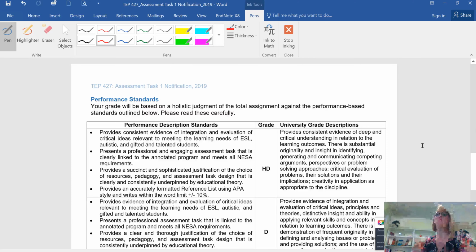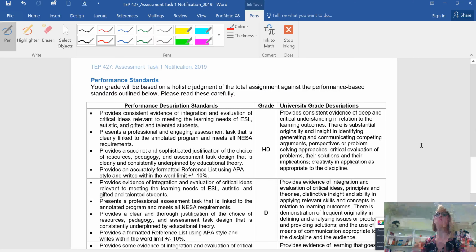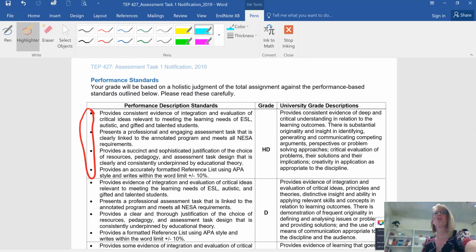It's always worthwhile, and this is something you need to teach your own students, to have a good look at the performance descriptors. In a school context we call these marking guidelines. These tell you what the markers are going to be looking for. So in order to achieve an HD, the marker will be looking for consistent evidence of integration and evaluation of critical ideas relevant to meeting the needs of ESL, autistic, gifted and talented students.